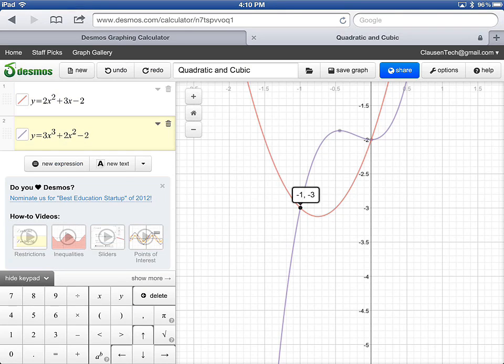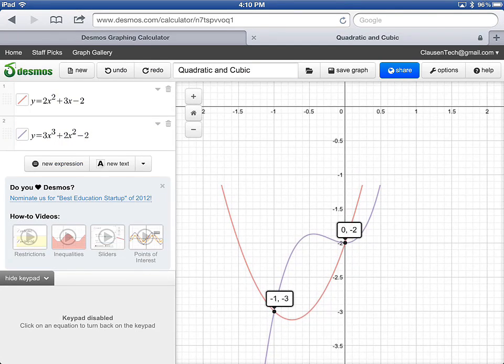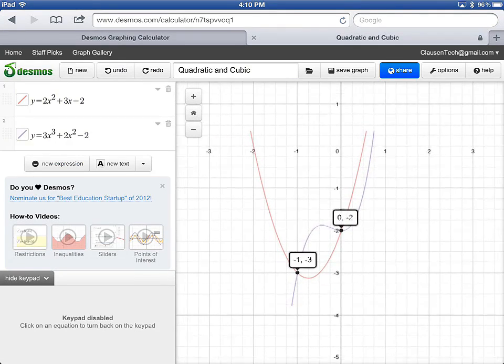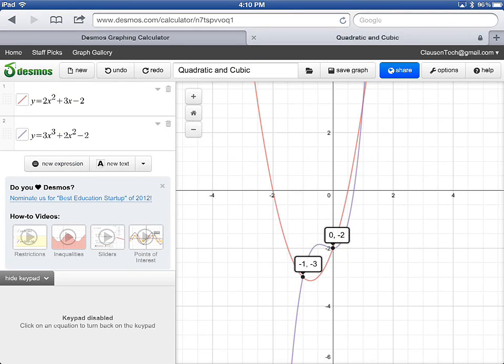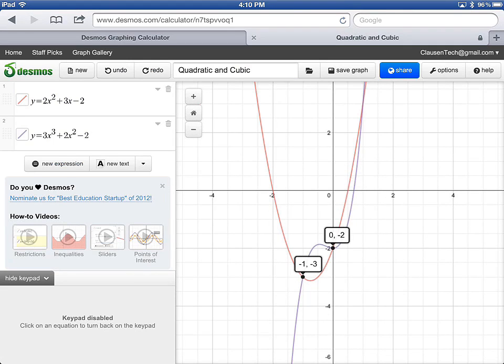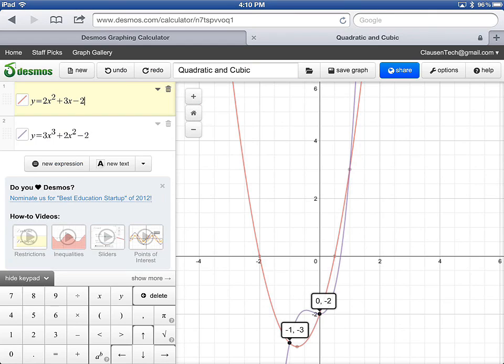So let's grab that again. And you can see a second point of intersection is at 0, -2. And I'm going to slide this down and do a normal pinch in so I can see more of the graphs. Alternately, by the way, I could press this little plus to zoom in and the minus to zoom out. And I'm going to scroll that down. We have a third point of intersection, and actually we can kind of approach it, but that third point of intersection is the point 1, 3.